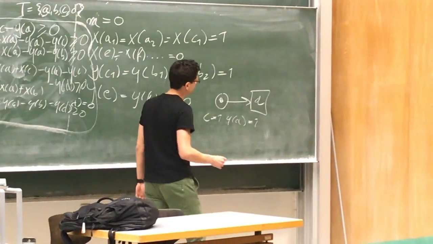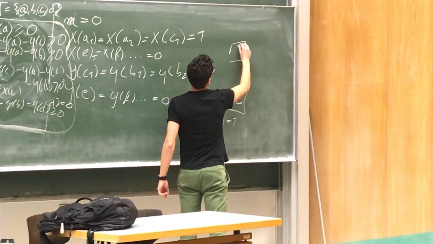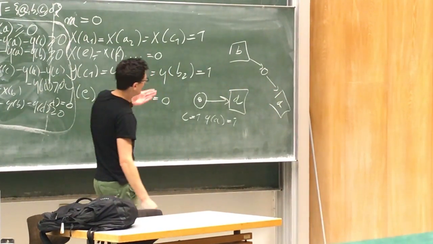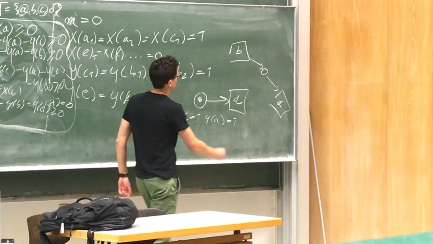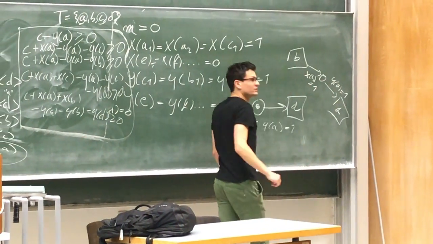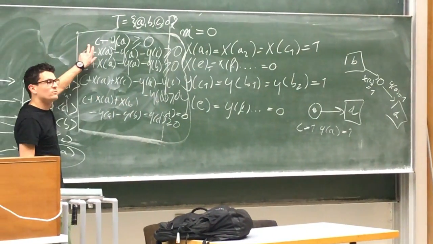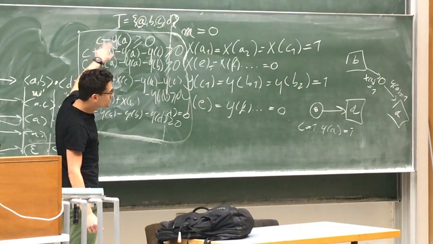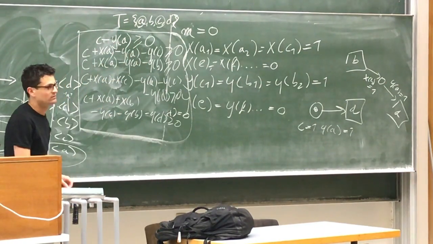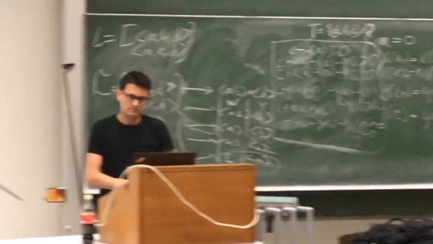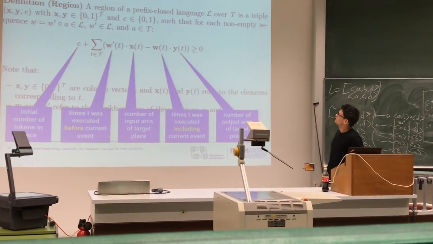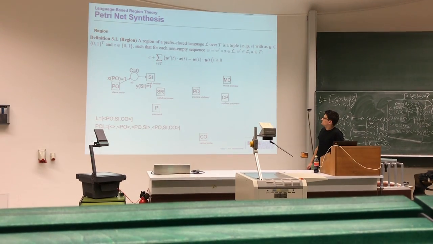Because, for example, if we would characterize the place B to A, meaning no token, so we have XB is 1 and YA is 1, you'll see that the first constraint will not be satisfied. Because C is 0, we don't put a token in that place. YA is 1, so 0 minus 1 is not bigger or equal than 0. Okay. Let's see. This I explained. Great. This I also explained.